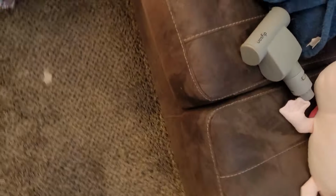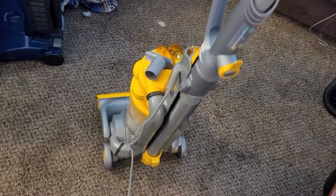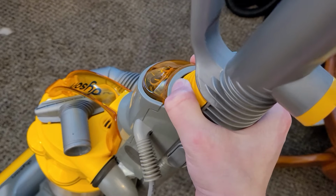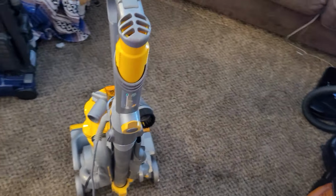This allows you to leave the machine at the bottom of the stairs or the bottom of whatever you're cleaning, and because the hose is mounted at the bottom of the machine, unlike the Sharks and the Sevo Dart, it never tips over, so you don't have to worry about that. Whenever you put this back in, you actually press the button a little bit harder to where it clicks all the way in. There's actually a second click, and now you can slide the wand down into the handle, flip down the wand cap, and you're golden.